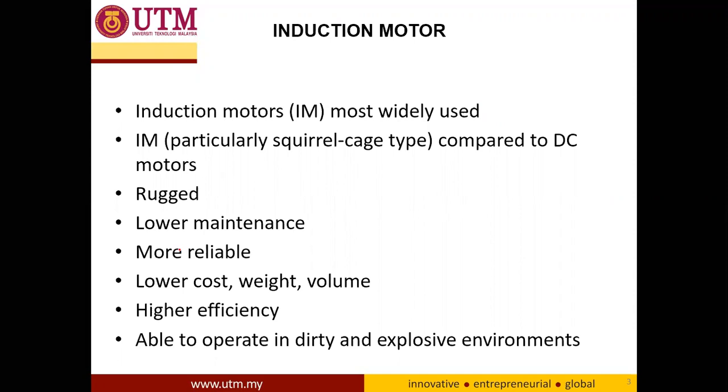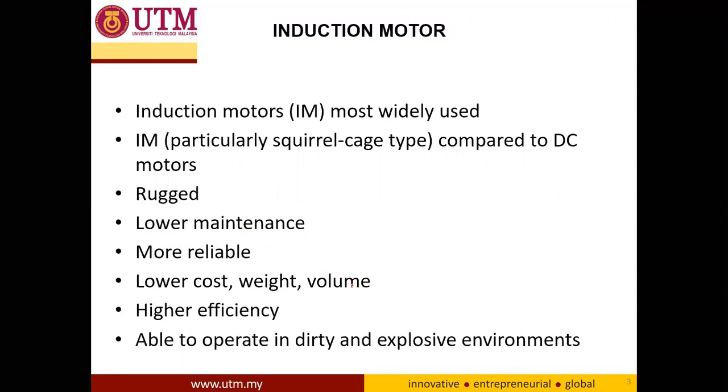Okay, for the AC motor, we have several types of motors, but for this syllabus, we are concentrating on the induction motor. Why? Because the induction motor is the most widely used motor type in industry, and there are several advantages compared to the DC motor. The motor itself is very rugged, has lower maintenance, and is more reliable than the DC motor in terms of weight and also volume.